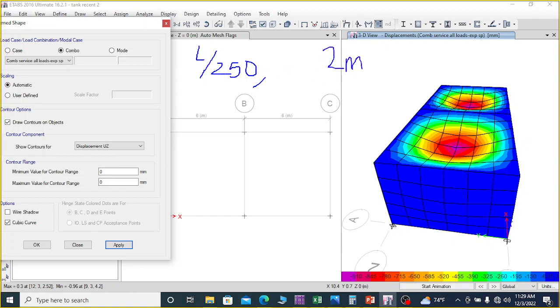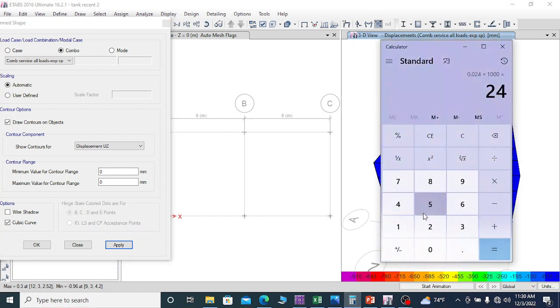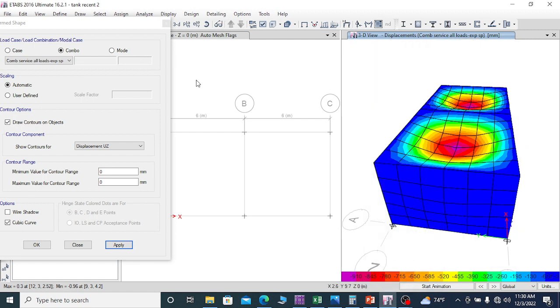In this case, L over 250 will be 6 meter divided by 250, times 1000. So it is 24 millimeter. So 2 millimeter is much less than 24 millimeter. So this concludes that our deflection is under the allowable limit. So it is okay.